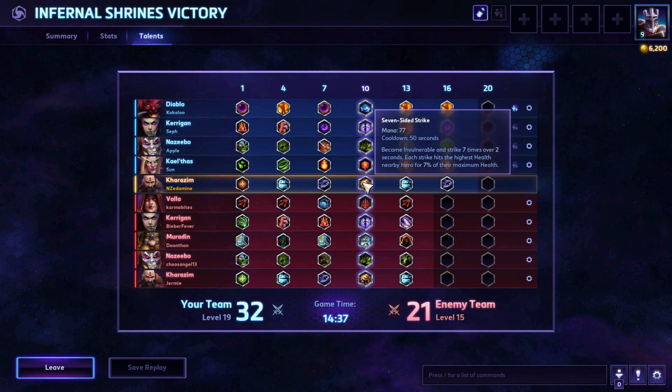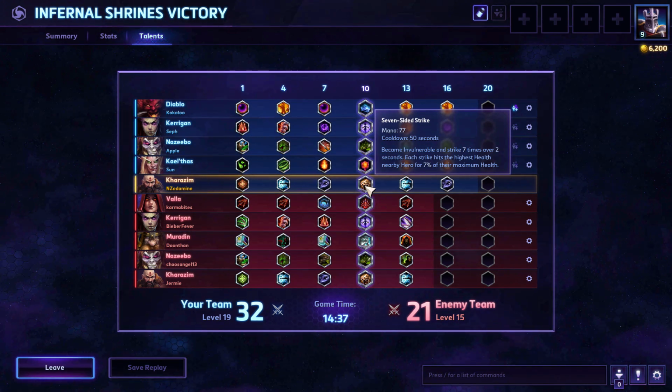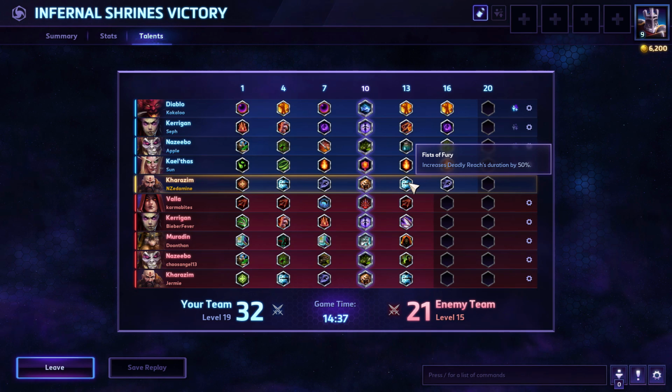Then we have 7-sided strike, which we already talked about. Notice each strike hits its highest health nearby hero for 7% of their maximum health. So if I have 7 of them, that means it's 49%. So the more heroes around, the less effective it is at bursting down someone. So remember that.